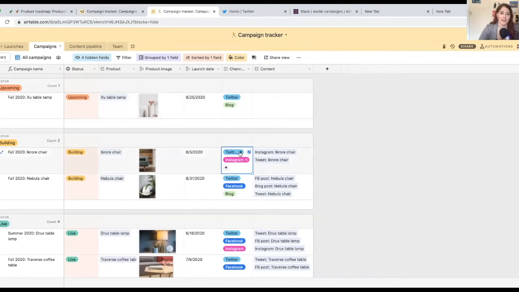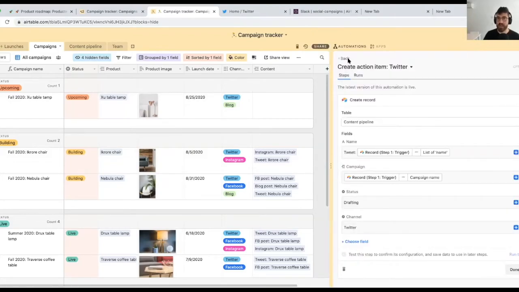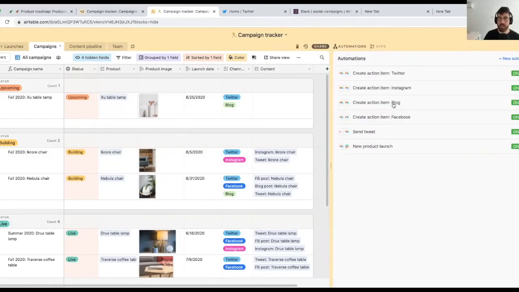And I'm wondering if you were to say remove Twitter from one of those, from the multi-select in the building status, would it add it again when you put it back? Like, would it add a third linked record? Not the way I've got it set up. So right now, the way our workflow is set up is that we decide channels in advance, and we want to create action items for the specific channels that we've decided. And that's why in the automations, we have 3 different. So every time we have Twitter as a channel and it's set to building, we create that action item.